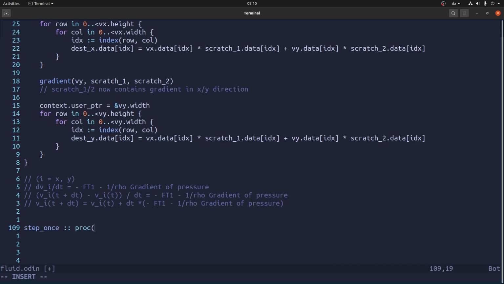I don't really know what to call it. So it's a procedure. And what's it going to take? It's going to take the current field. So let's call that Vi, and it's a field. It's going to take a time step.